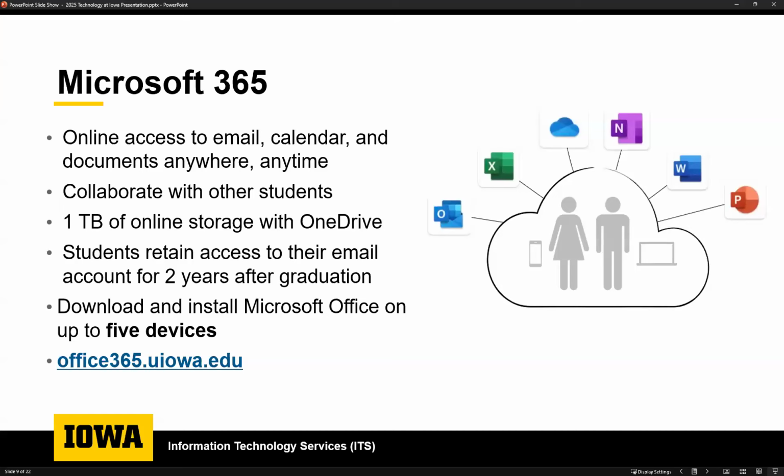The other thing that's very nice about Microsoft is you can install it on up to 5 devices. If they log in to the Office 365 site, and if they go to apps, they'll see Outlook where they access their email, and then up in the right-hand corner, they'll see an option to download the full version of all of the Office products to their laptops, and they can install it on up to 5 devices. So their laptops, their tablets, their phones, a computer that they may have at home. This is a really nice perk that is free, and we want to make sure that they take advantage of it.